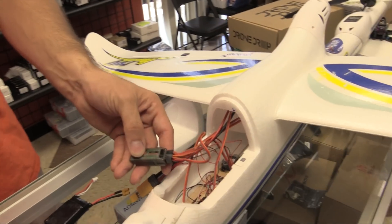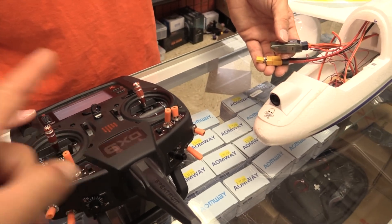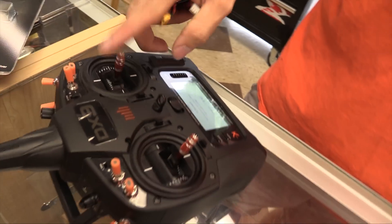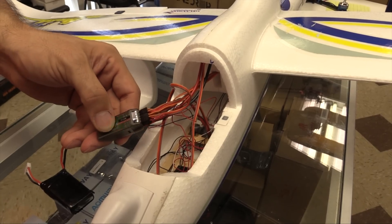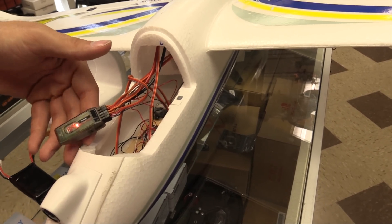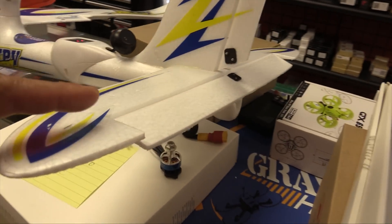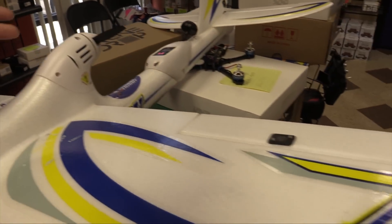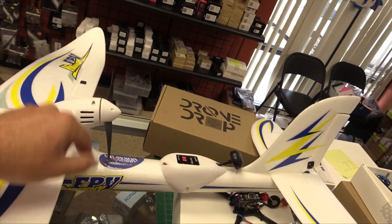In order to do traditional binding, push and hold. If you want to save the last known position, put all your switches where you want them — gear down if you want gear down, flaps, throttle down, neutral stick. I'm going to put this into bind mode, holding the button in. I pushed it like normal, we're in bind mode, then I push and hold again and push bind mode on the radio. DSMX 22. Once you start the binding, you can let go. Say I'm flying, doing a left bank, and I lose radio signal — check out the control surfaces. Once I lose the signal, it goes neutral. Notice they're all back to normal. So that is how you set up failsafe. When you failsafe, throttle will be off. When testing failsafe, don't have a prop on it.